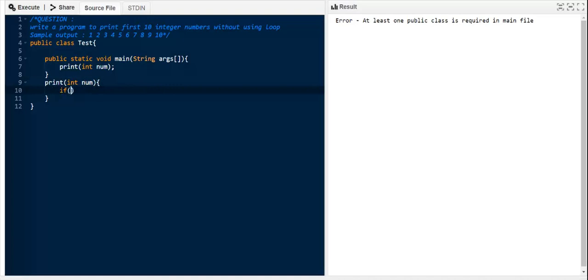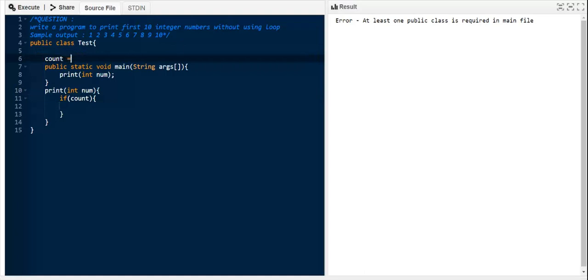For that we will have to take a counter here. Suppose the counter is count, and the counter will start from 0. So let's declare the counter variable first, with an initial value 0. Now if the counter is less than the number, then we want the function to print the value of count.